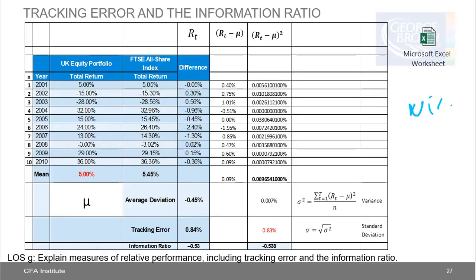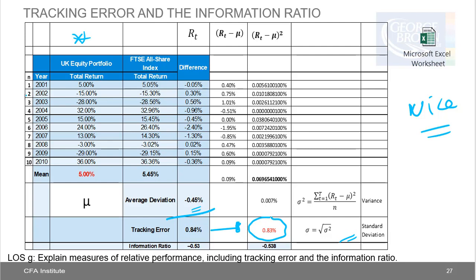Okay, this is a nice to know. It's not a need to know, but I took that data from the textbook and I put it into my Excel sheet again. And I just wanted to show you that the tracking error is the standard deviation of the average deviations. So I just wanted to walk you through it. It's the same thing. Just because we did the math for calculating the beta, we calculated the variance and the standard deviation. I want to show you that to calculate the information ratio, which is the average deviation divided by the tracking error, to get that tracking error, we're actually calculating a standard deviation. So I just wanted to show you.